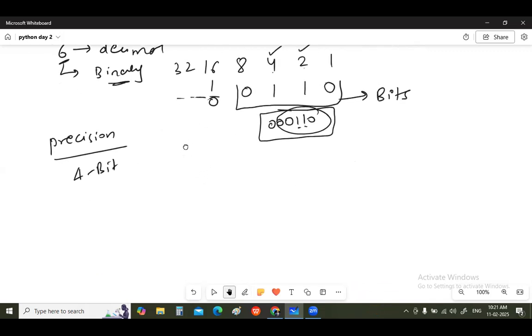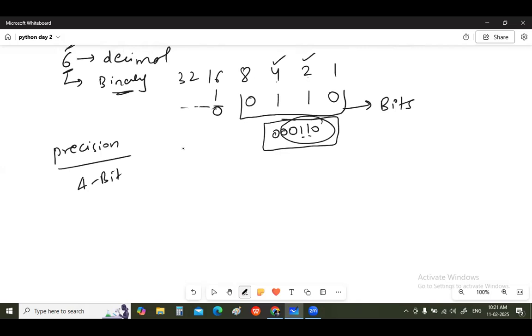If I want to represent a number, let's say 38, do you think by adding these numbers, you can represent 38 with 4-bit precision only? So 8, 4, 12, 12 and 2, 14, and 15, right? So you can't represent 38. So you need extra bits, right? So let's write how those extra bits can be achieved.